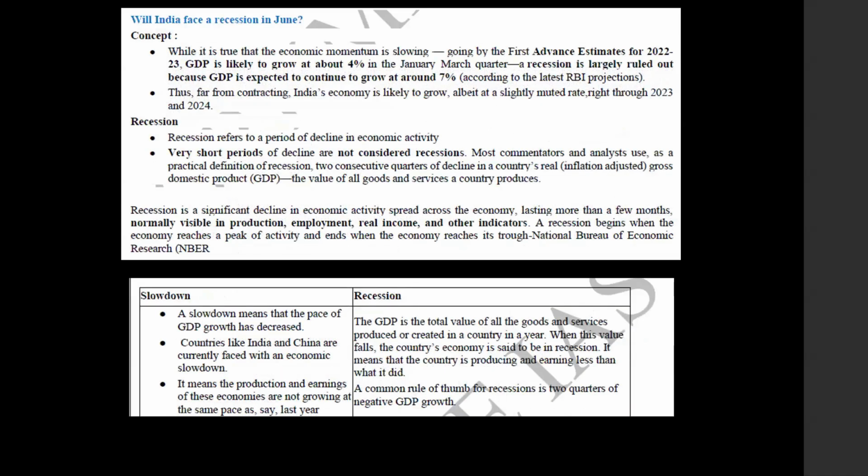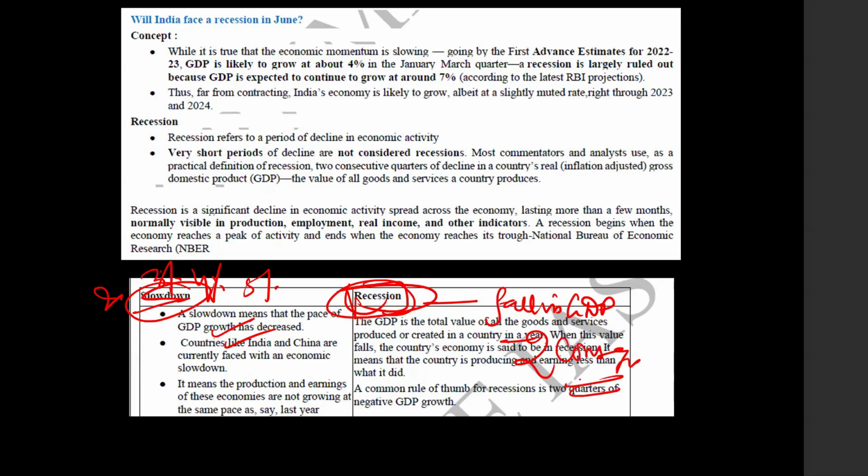Next, guys, the concept of slowdown and recession. A slowdown is a slowdown in the pace of GDP growth. For example, if suppose GDP was growing at 5%, now it is growing at 4%, then 3%, then 2%. It is called slowdown. What is recession? Recession is different. Recession is an overall fall in the GDP for 2 consecutive quarters. Okay, recession. So overall, if you see, many Western economies are in a recession. Okay, so this is in the news.